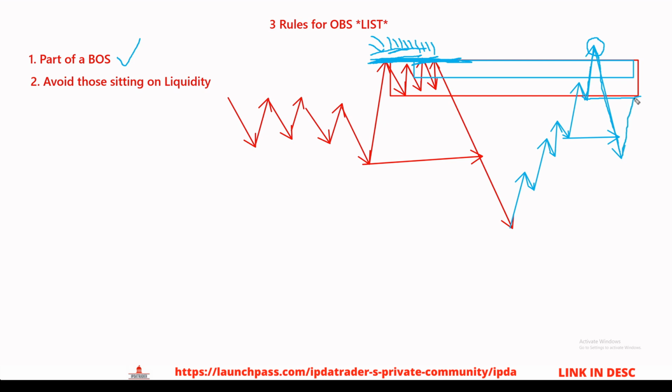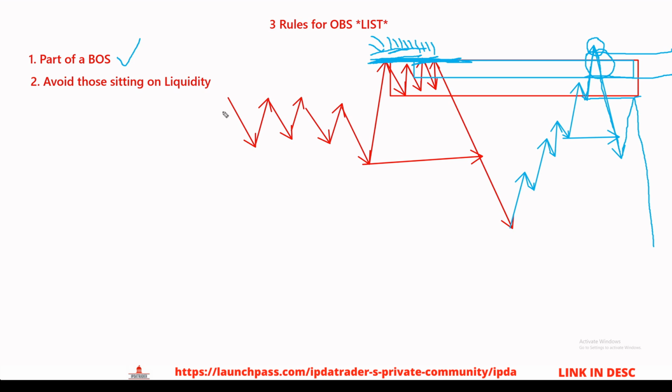whether you want to wait for it to come back to this level and go short, or you want to wait for this particular POI to be tapped. Doesn't matter, right? But please avoid those sitting on liquidity. And this is just an example for equal highs liquidity. There's plenty of liquidity types in the market, and you have to have a little bit of understanding in that. If you're confused with liquidity types, there is a video on my YouTube channel which goes very in depth on that idea, so you should have no problems understanding that, right?